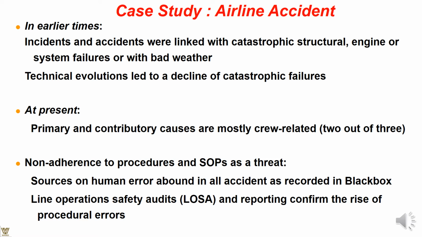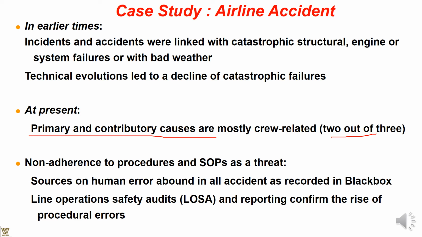At present, what do we do? At present, we study everything, and it has been found that approximately 66%, that is 2 out of 3, is human error. Out of every 3 accidents, 2 accidents are caused by human error. It might be anything. Probably data has flowed down, information has been replicated, but probably the decision making has gone wrong. There was something that just did not click, and it is mostly a human error.